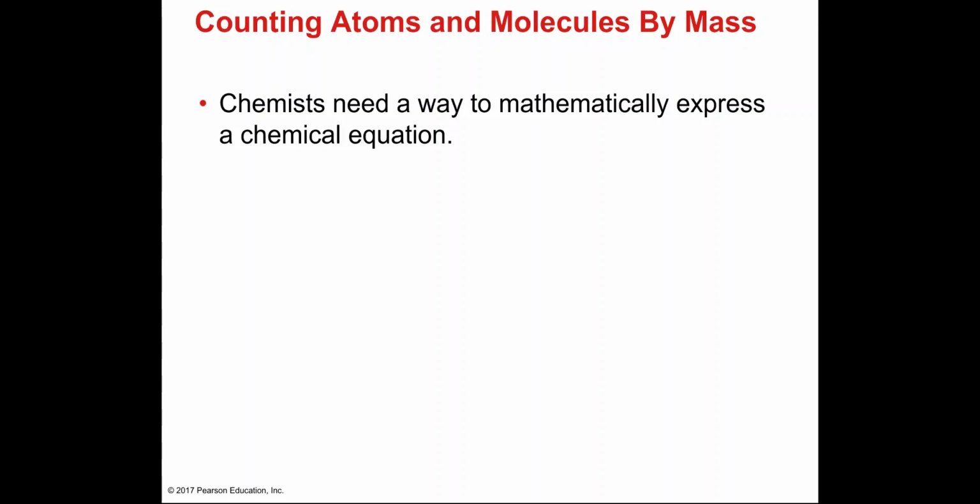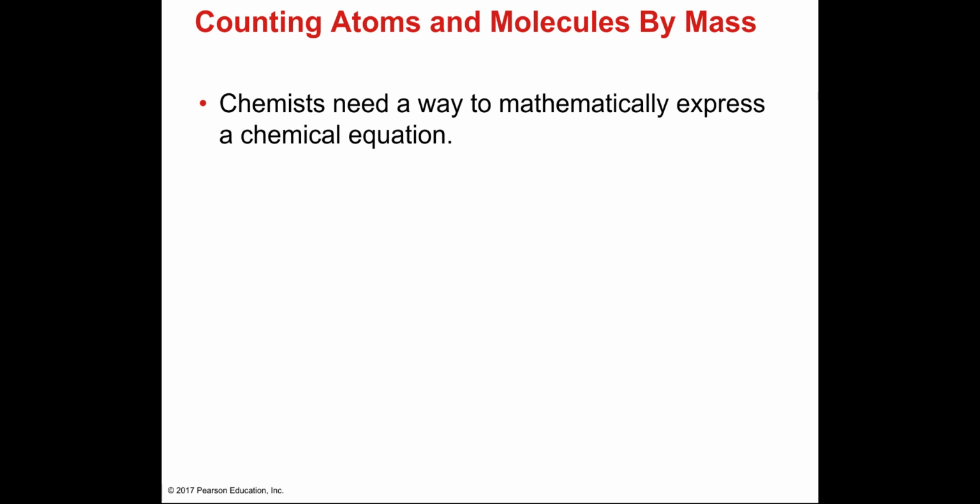All right, so in this section, we are going to be looking at counting atoms and molecules by mass. If you've been to a grocery store or bought things like salt, you realize that in a container of kitchen salt or table salt, there are a lot of molecules. Instead of going to a store and saying you want 10 molecules of salt or 5 molecules of salt, you would rather say you're buying a container of salt that weighs 100 grams, or that weighs 200 grams.